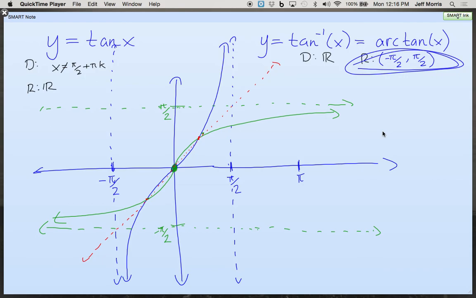Now, what I want to do is shift gears, and I'm going to show you how to solve trig equations without a calculator. And it does involve inverse trig, but you don't have to think about it, because you're going to use your knowledge of the unit circle. Okay? Here we go. Examples. Solve simple trig equations. So we're going to start with simple, because they're going to get hard this week.